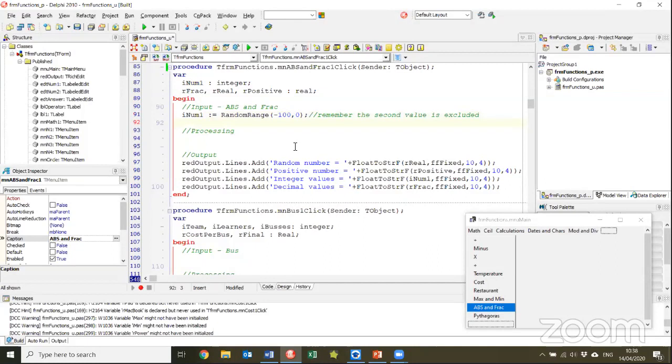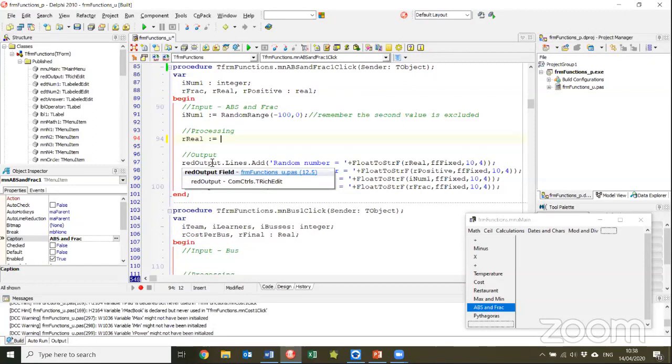How do I add? Can you remember? Because I did show you this code. Can you remember how to now add a random decimal value? First of all, I'm going to need my real random or my real variable. Now, I've generated my number from -100 to -1.